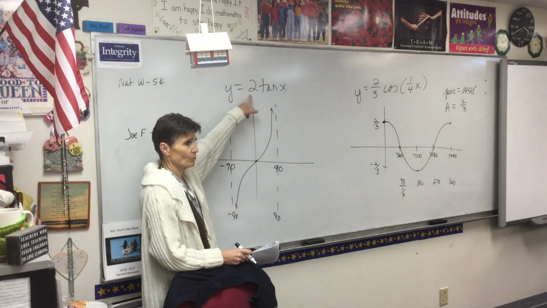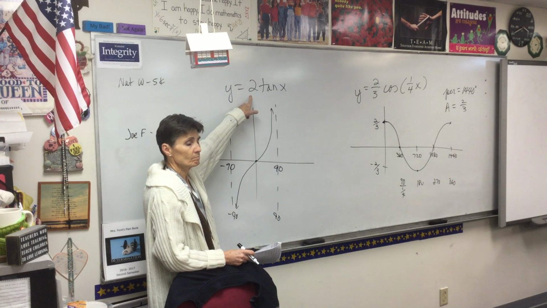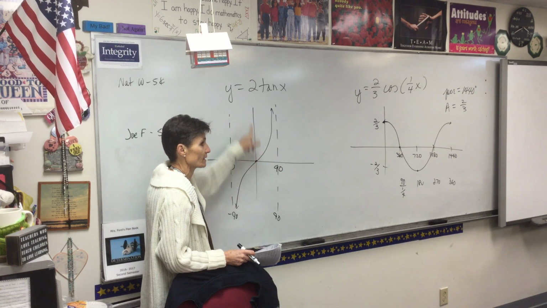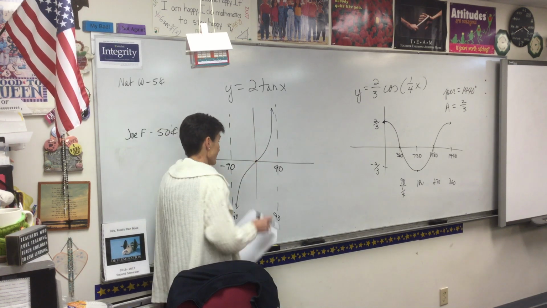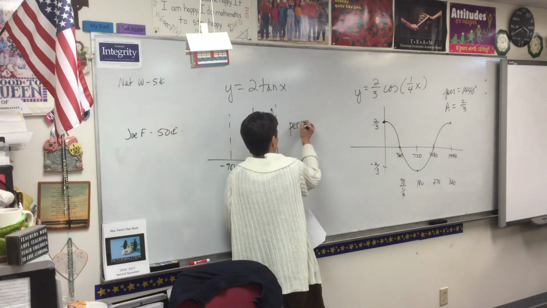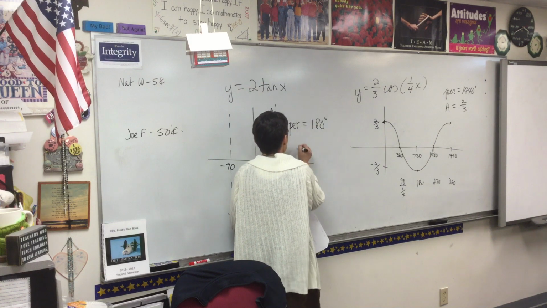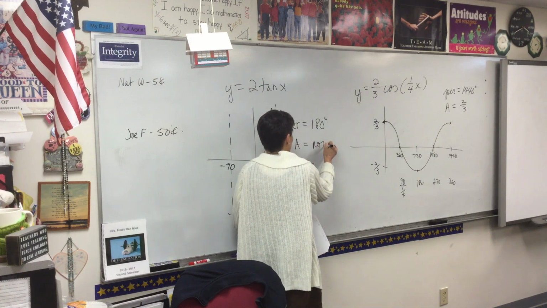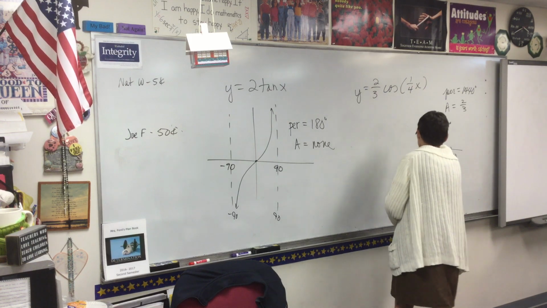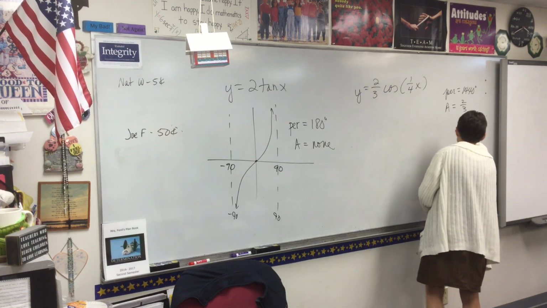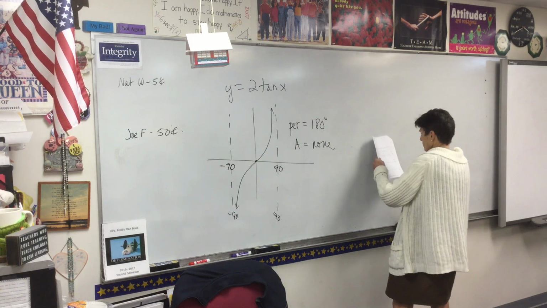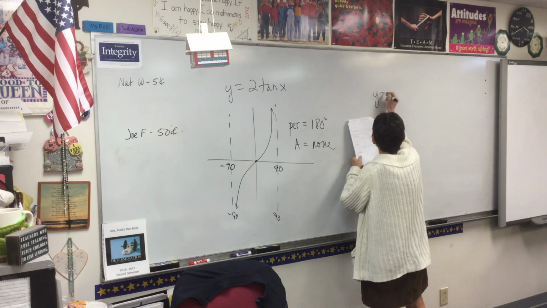What about that too? Don't worry about it. It's a tangent. I don't have any labels here for it to affect. So I'm done. That's it. What's my period? 180. What's my amplitude? 9. It's a tangent curve. Darn it. One more. Oh, I messed this up. One more. Here we go.